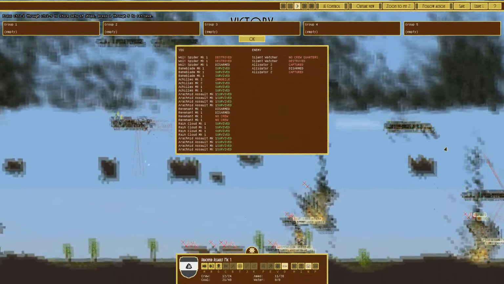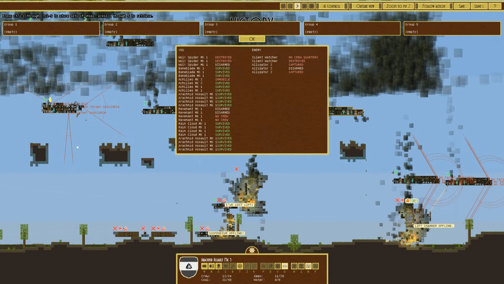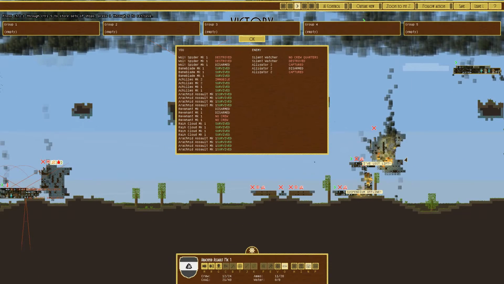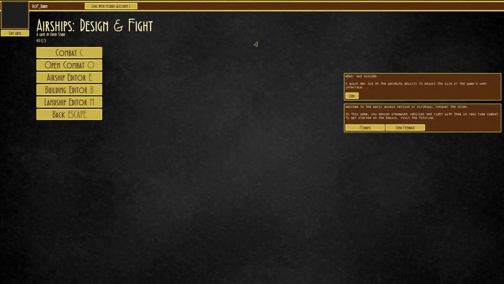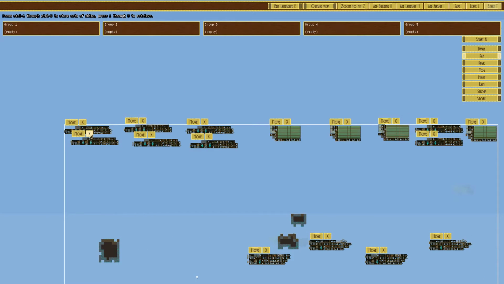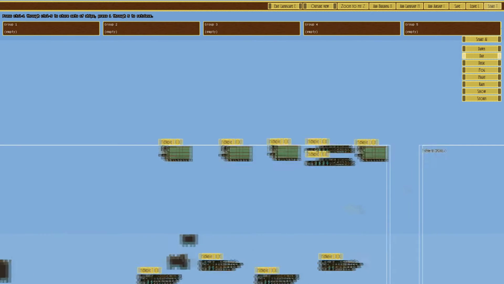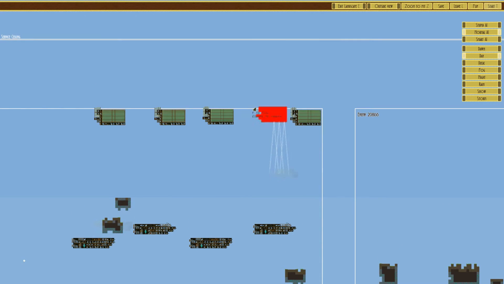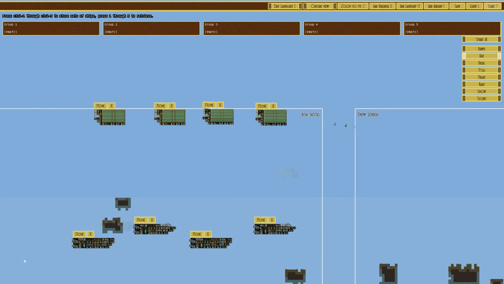And I will say, I think I had a pretty good idea with trying to capture them, even though boarding them didn't actually seem to do that much. Like, it captured one, but it was already pretty badly damaged. So we're going to try this again. We're going to open a combat. We're going to open this back up. Do the same basic scenario, but we are going to remove all of our arachnid assaults. And we're going to just do like this.